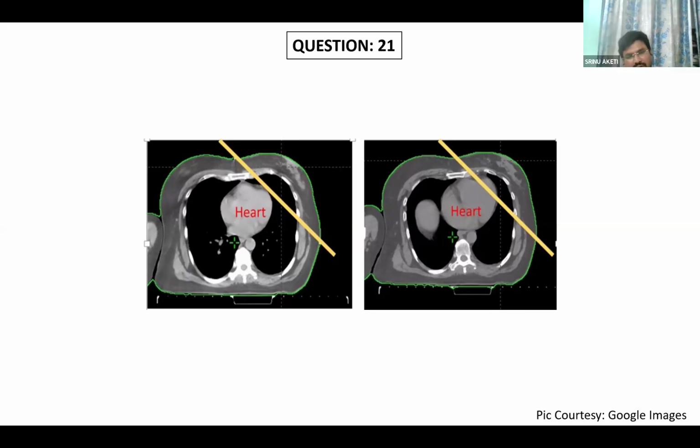Find out at what threshold you will accept this. If you are reducing 4 gray, 5 gray, 6 gray, 7 gray, that is good. At what level is it not significant? It's no advantage. For example, you did one case with DIBH, and for the same patient you also did without DIBH. The only difference is 1 gray. Which one will you select? With non-DIBH, the heart dose is 6 gray. With DIBH, it is 5 gray. Just a 1 gray difference.